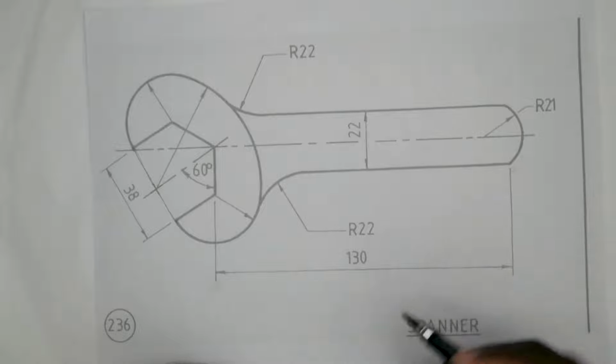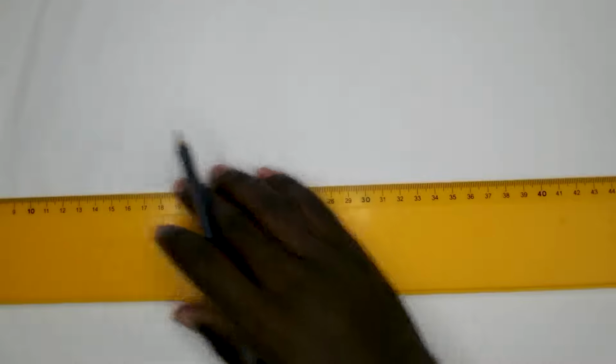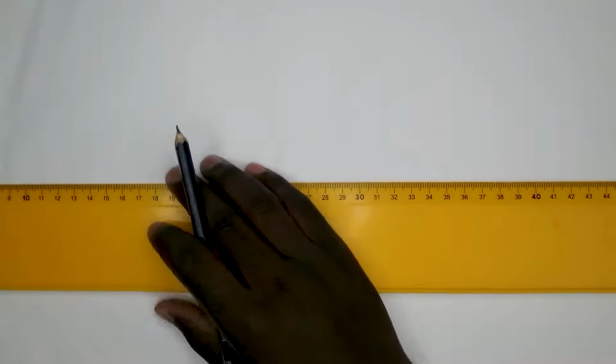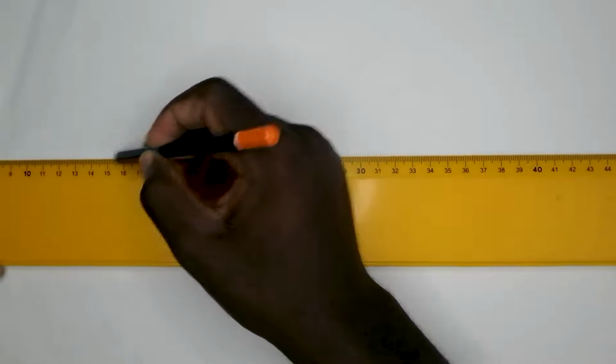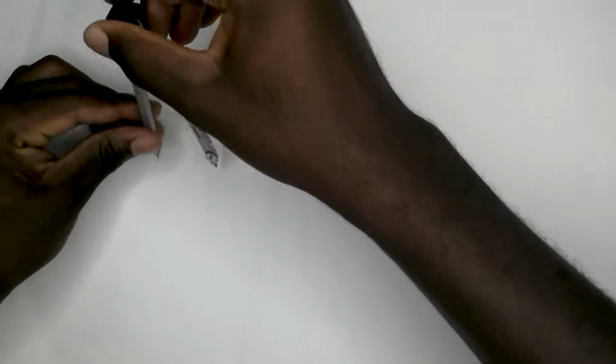So let's start with drawing our hexagon and then going step by step, seeing how we can attempt this question. We'll decide where we'll place our hexagon. Let's say I place it here. This is where it will be. I'm going to measure a distance of 38, which is my diameter. After measuring it, I can mark it on this line. So you can select any starting point, mark an arc like that, and another one like that. We have got two arcs.